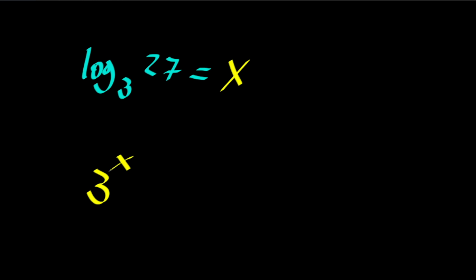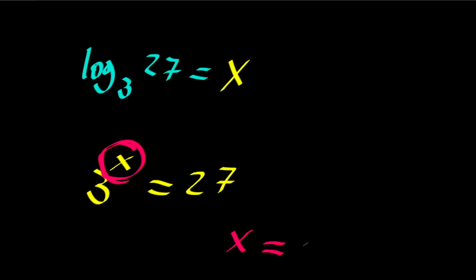Let's do a couple of easy problems, just so you can see. If you learn to rewrite it like this, you never really need a calculator, and some people can just do it in their head. Let's say I gave you log base 3 of 27, and I want to know what that's equal to. First, you set this equal to x, and then you rewrite this in exponential form: 3 to the x equals 27. Now your job is just to eyeball this and ask, what does x have to be to make this true? Well, 3 to the third power is 27, so x equals 3, which means log base 3 of 27 is 3.